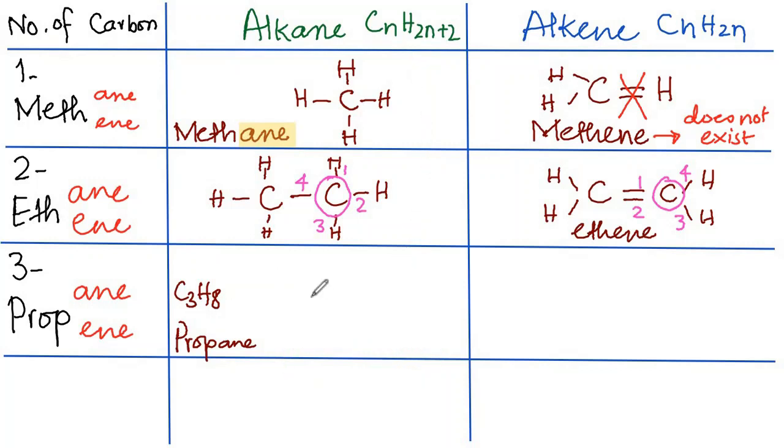While drawing the structural formula, we have to draw 3 carbon atoms, and as we had been doing always, we have to complete the valency of carbon by putting 3 hydrogen atoms around each carbon on both the terminals, and the central carbon will receive only 2 hydrogen. That's how the valencies of carbon are fulfilled.